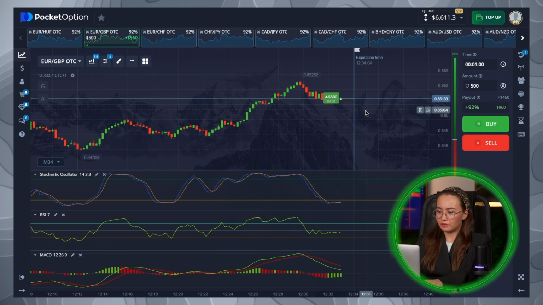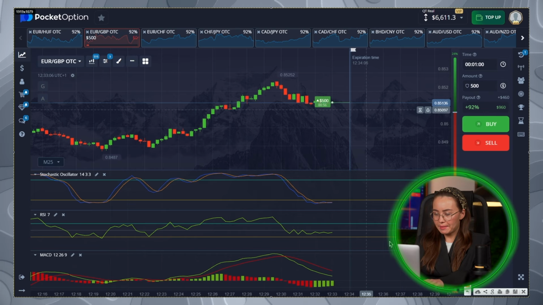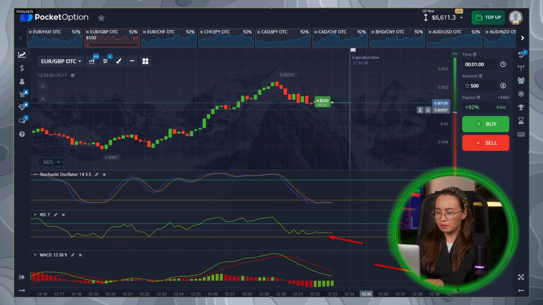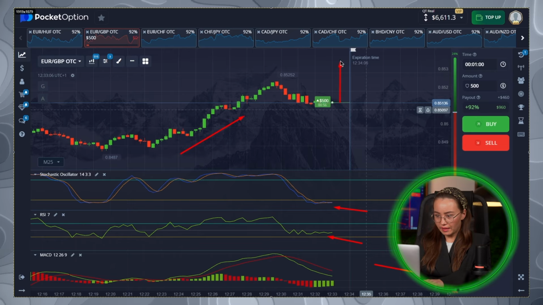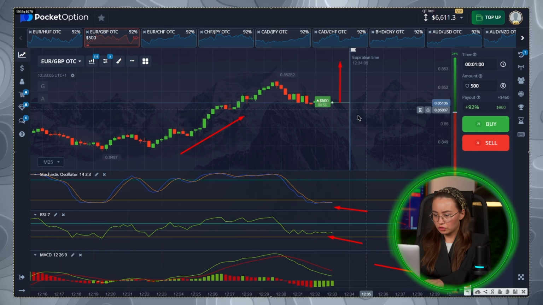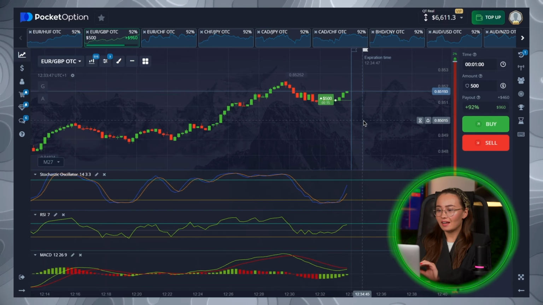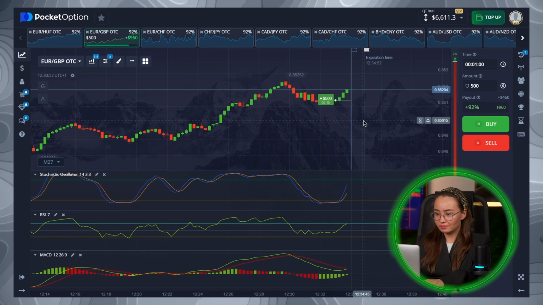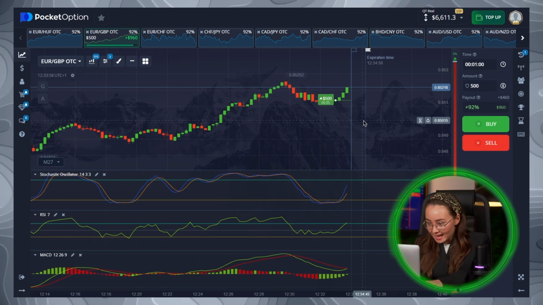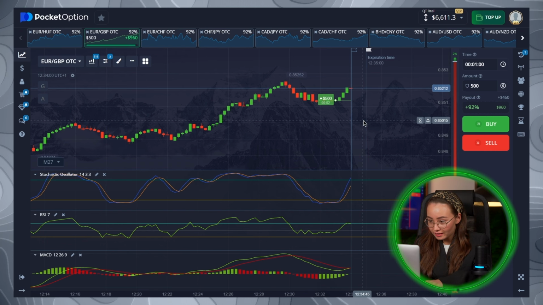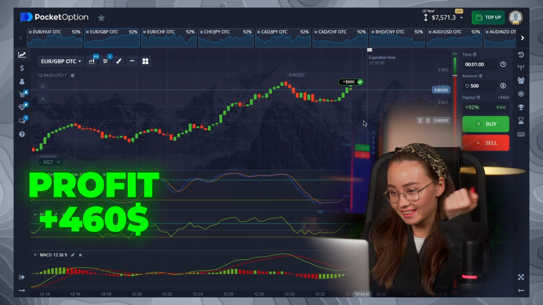Alright, opening another long trade here. We see RSI close to the 30 zone, MACD above 0 and Stochastic below 20. Plus, we have a local uptrend that will continue now. Perfect, such a clean, undirectional move. At this point, losing is impossible. 5 seconds left. 3. And money's in the bag.